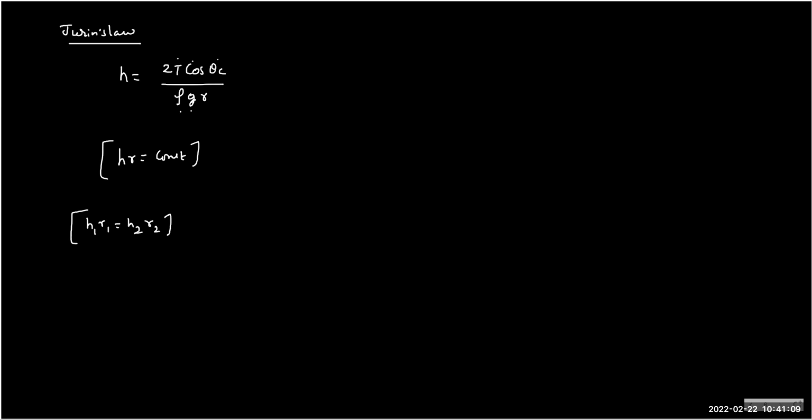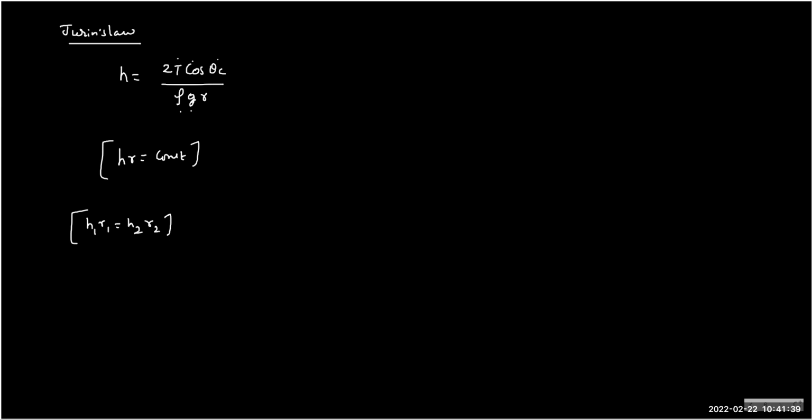Those who are studying in the HSC board, let me tell you that this question is going to come in the board exam. They definitely ask every year, without fail, the capillary action formula, the Jurin's law formula. As the capillary radius decreases, the height of the liquid will grow more and more, and that's obvious from this relationship. So h1 r1 is equal to h2 r2.